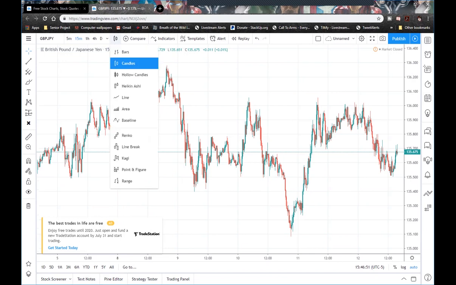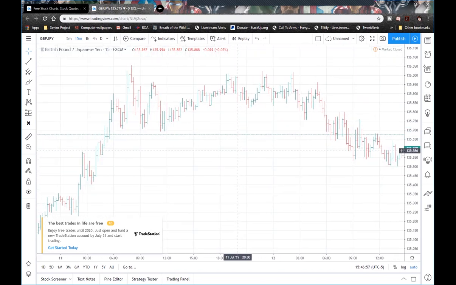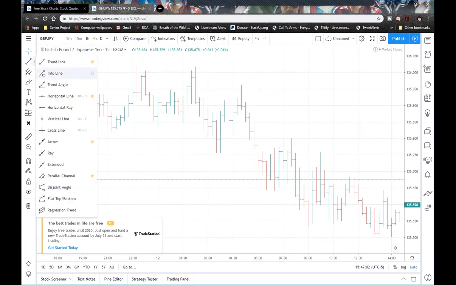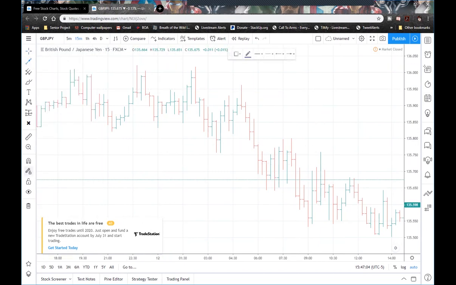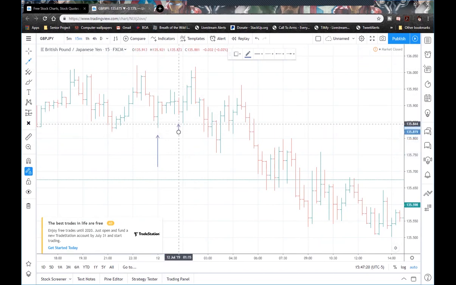These are where you choose what kind of graph you're looking at. So you have your bars, right? So bars are a little bit different. This is something we don't typically use, but I'll go over it really quickly. Let me grab my arrow tool, and I'm going to lock into drawing mode. So when you look at a bar, it's very similar to a candle, except for how it's drawn out. So say we look at this red one right here, right? We have a bottom and a top piece.